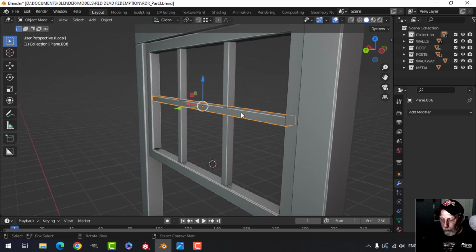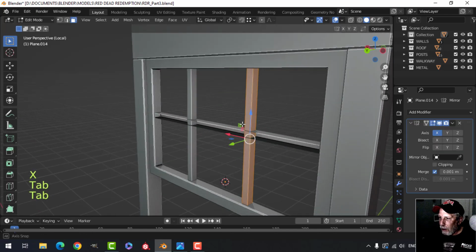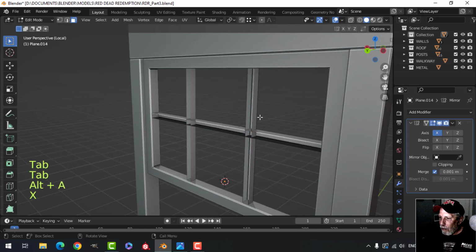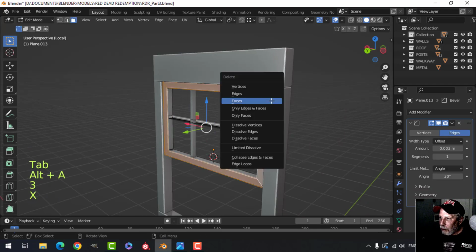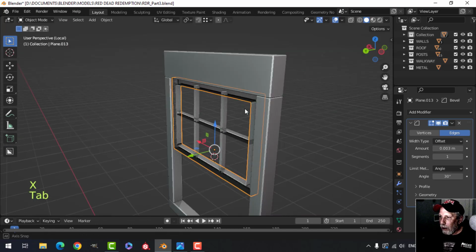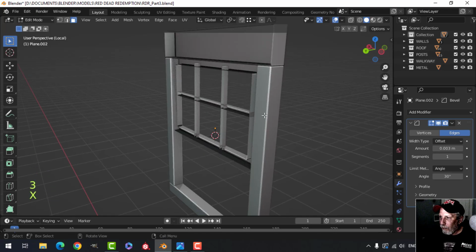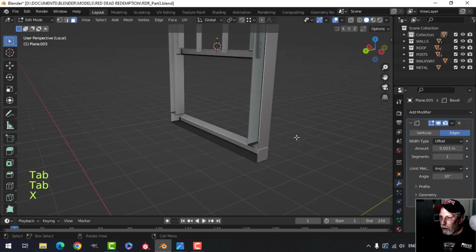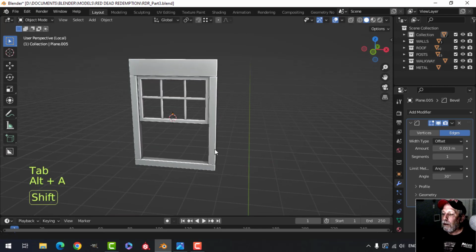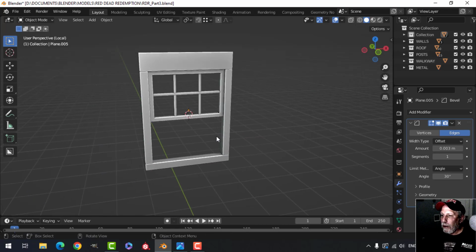And alright, maybe we'll get rid of some back faces that we definitely don't need. So we'll get rid of that one. And in face selection, Shift Alt and click there, get rid of those. And I might as well come around here and get rid of stuff as well. That one and that one. And this one. How's that look? So obviously this window will be copied down there. Just getting a sense for it.